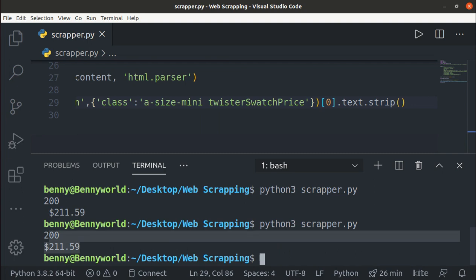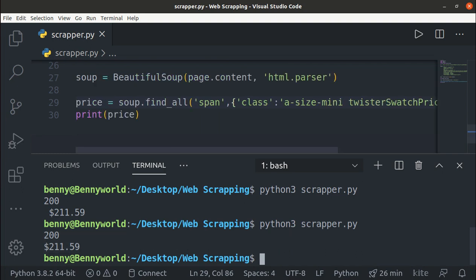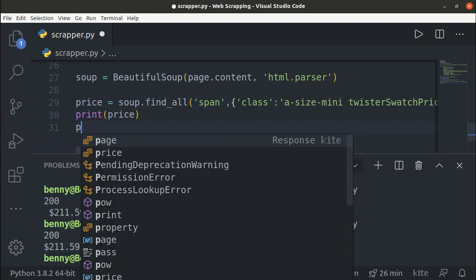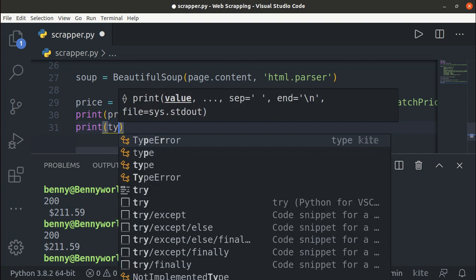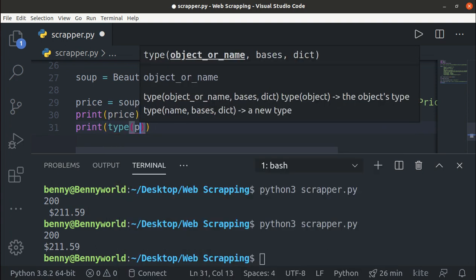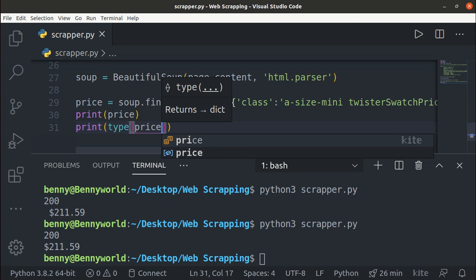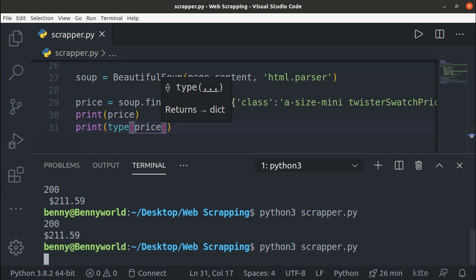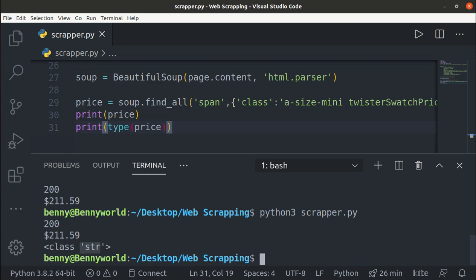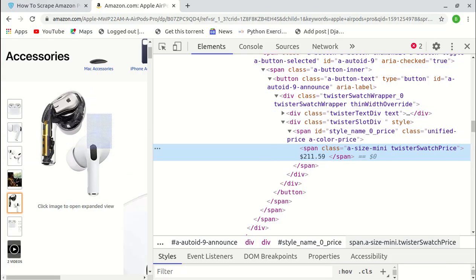And you can also print the type of price, so that we know which object it is. If I run the type of price, you find that it is a string, so we're getting strings back.